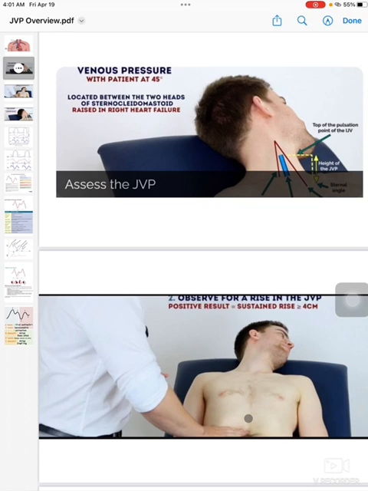If the rise in jugular venous pressure is sustained and equal to or greater than 4 centimeters, this is deemed a positive result. This assessment can be uncomfortable for the patient and therefore it should only be performed when felt necessary. An examiner will often prevent you from performing it in an OSCE, but you should mention it.